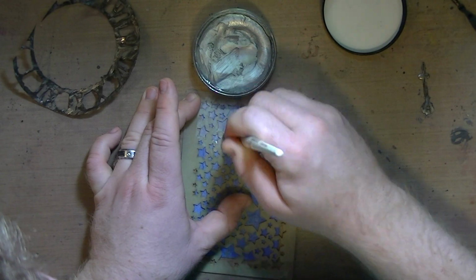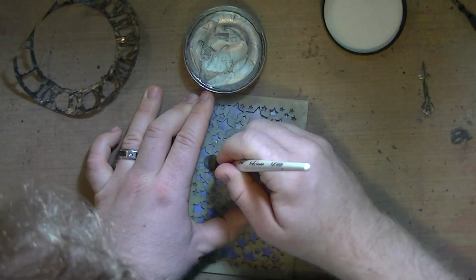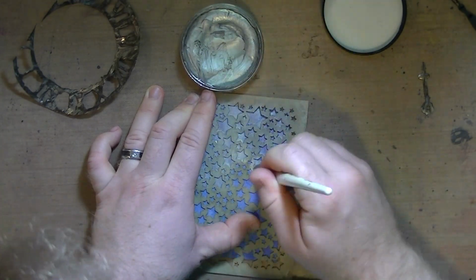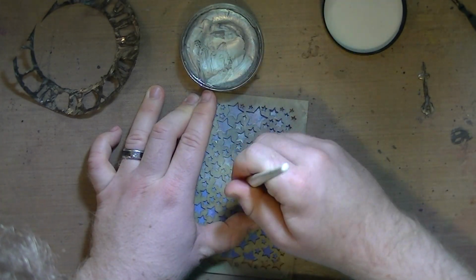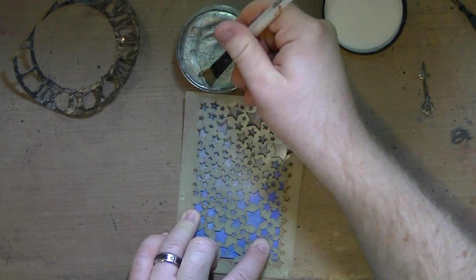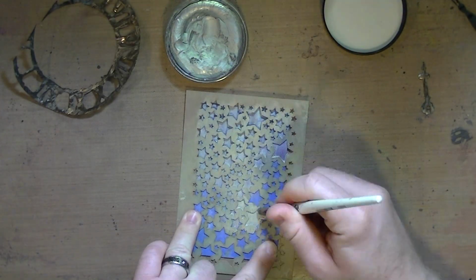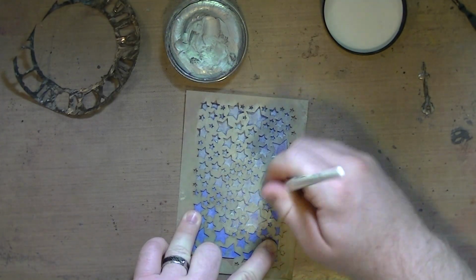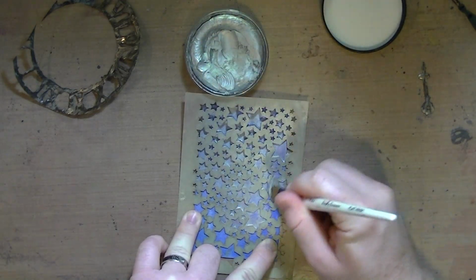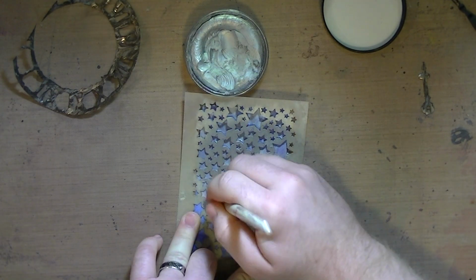And this stuff is so cool. I'll show you what I do with it in a second. While I am working on that, if you take a look at that clock thing in the upper left-hand corner, that is a piece of a soda can that I die cut using the Tim Holtz weathered clock die. And then I very lightly painted it with acrylic paint to make it aged and patinaed, and then lightly sanded it. So it's a really cool way of using up old soda cans.